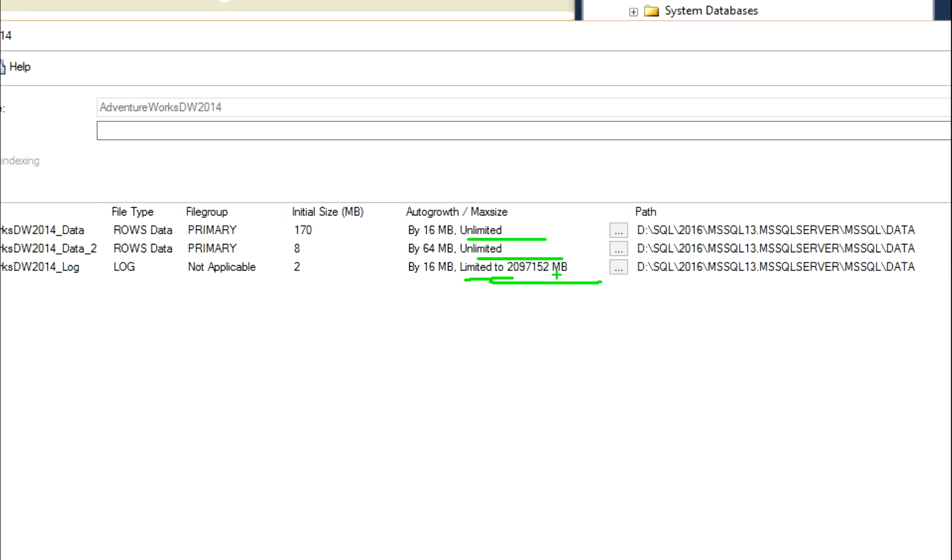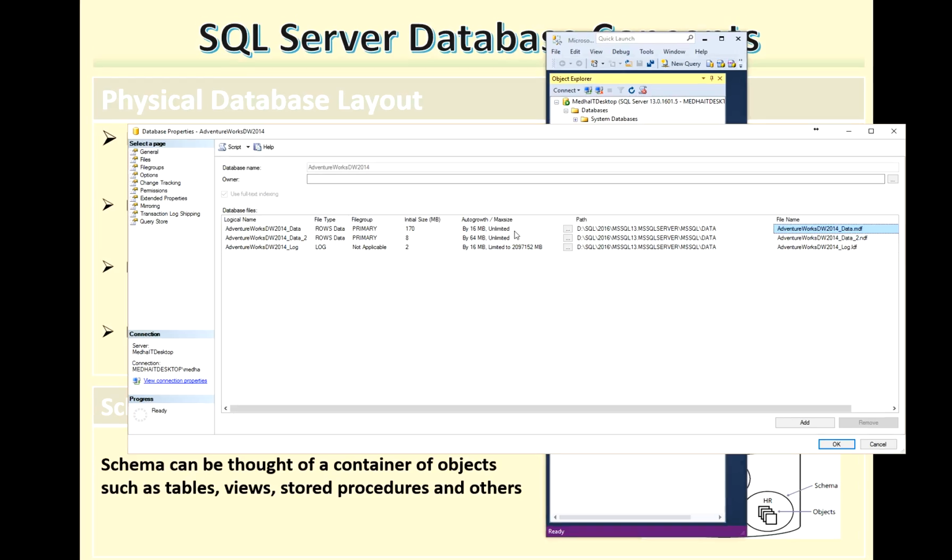So in real-time scenarios, the database administrator sets the size of the database, saying that it should not exceed the size of the drive. What happens if we insert more data than the specified size? Let's say the data file is specified as 90 GB maximum growth.